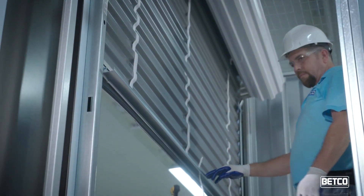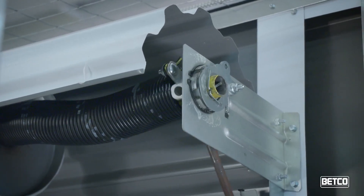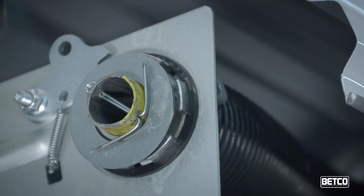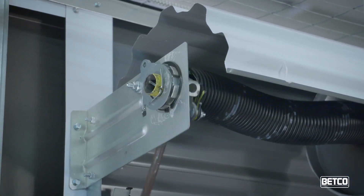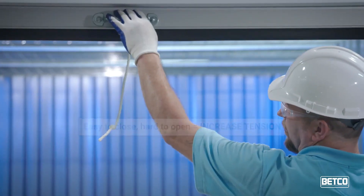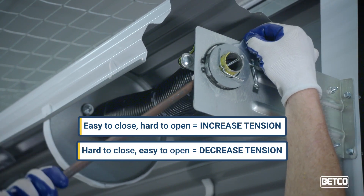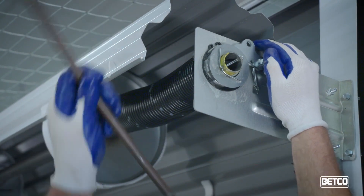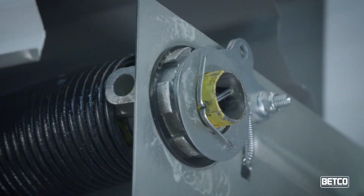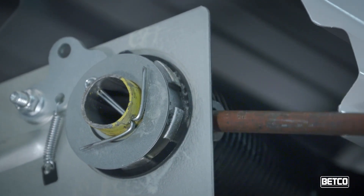Step 10. Here are some tips for adjusting spring tension using the tension adjuster. If tension adjusters are on both sides of the door, two installers will work in conjunction with each other to adjust the tension. With the door in the closed position, fully insert the tension adjuster bar into the hole on each tension adjuster. Pull down on the bar one click at a time to increase the tension. Make sure that each side has an equal amount of clicks for proper operation. Lower and raise the door to test the spring balance. If the door is easy to close but hard to open, increase tension. If the door is hard to close but easy to open, decrease tension. To decrease the tension, you must place the adjuster bar in the hole and lightly pull down until you can pull up on the spring-loaded cam lock. Decrease tension one click at a time for safety. Doors with opening widths of 6 feet 11 inches or less use the one tension adjuster located on the left side of the door. Doors with opening widths of 7 feet or more use tension adjusters on each side.